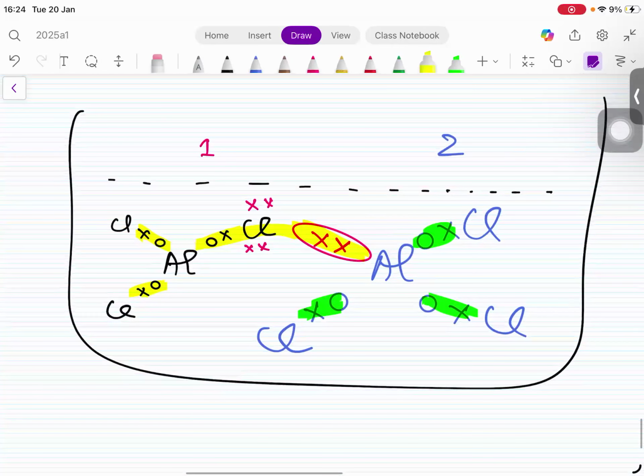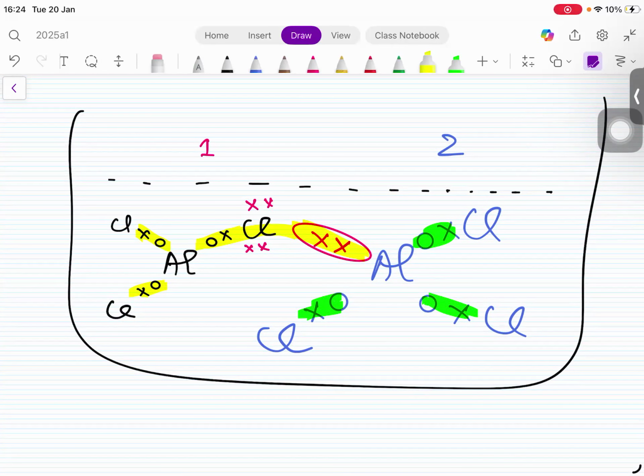Now as a result of this, the aluminum chloride number 2 molecule has a complete octet. But look at the AlCl3 of molecule number 1. It still needs 2 more. So the chlorine of molecule number 2 will reciprocate. It will give its one electron pair to this. Here. Do you get it?